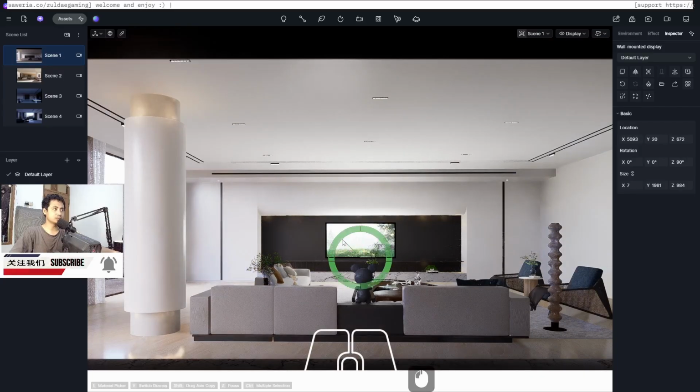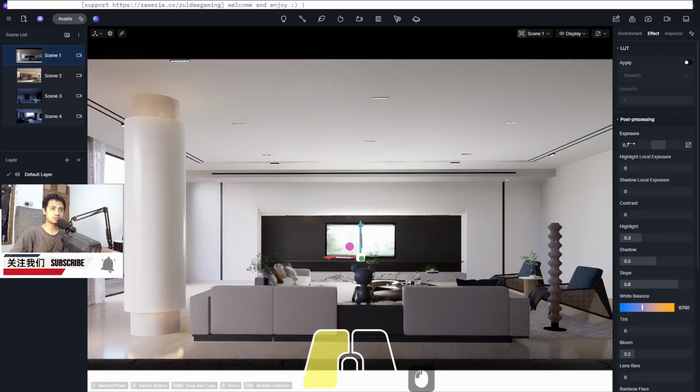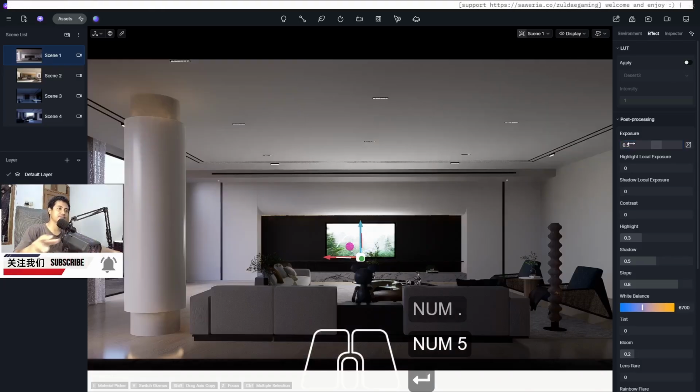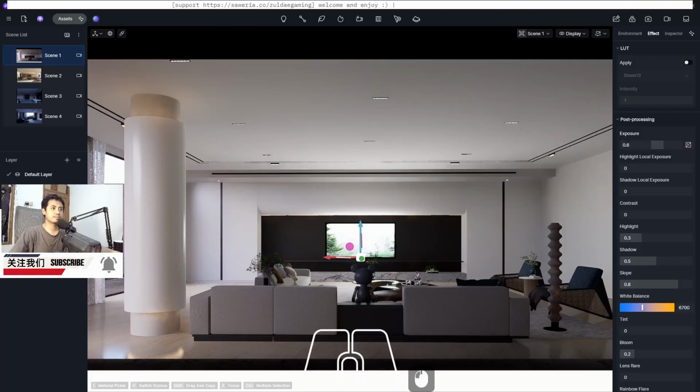Oh, this is very strong. Very strong light from the TV. Let's tweak the exposure. Maybe we have to turn it down to 0.5 or 0.6. Yeah, I don't know why, but the TV looks very strong.